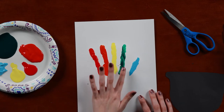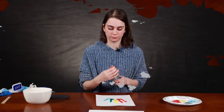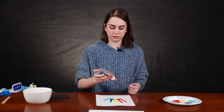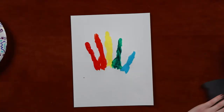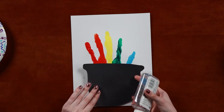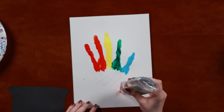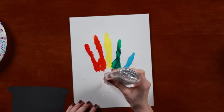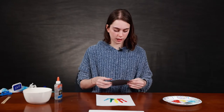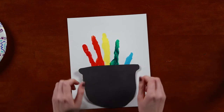Now you might need to let this paint dry a bit before putting the pot on it. You could use clear glue — it might work a little bit easier, especially since we're going to be pouring the glitter on top to mimic the pieces of gold. Let's do the pot first, actually. Just glue a little bit here — I don't need too much so it doesn't bubble up, just a bit. If you want, you don't have to have the line part showing with the stencil. Press it down.